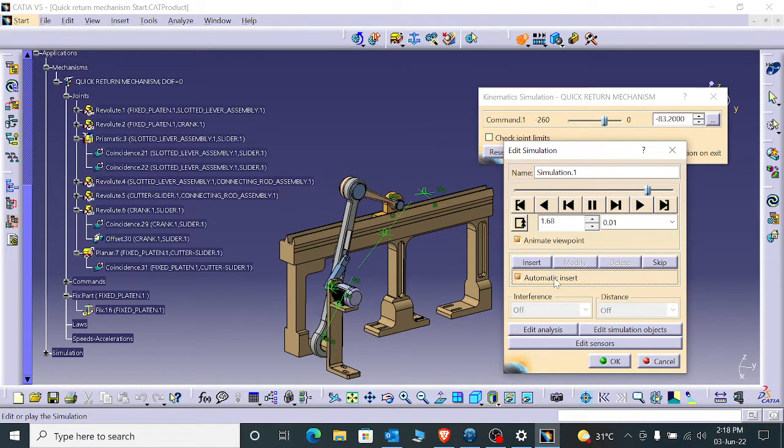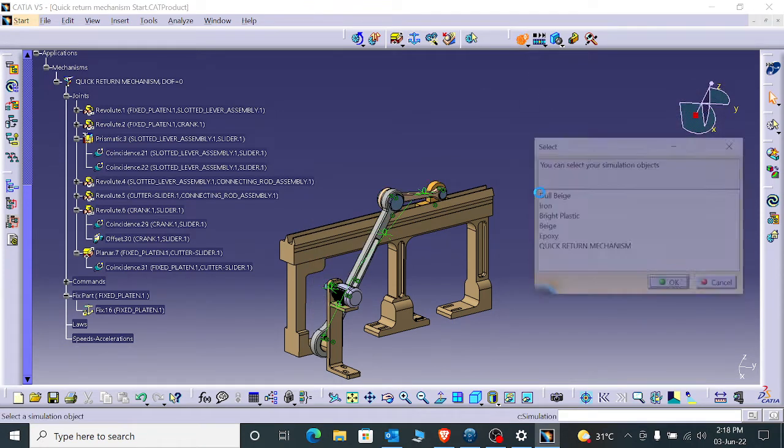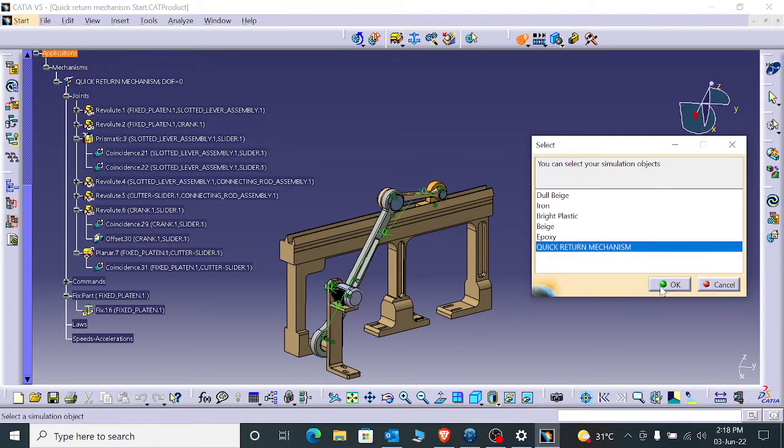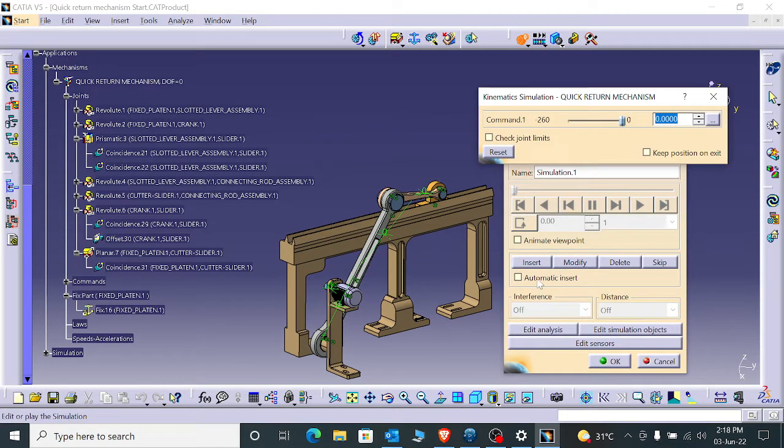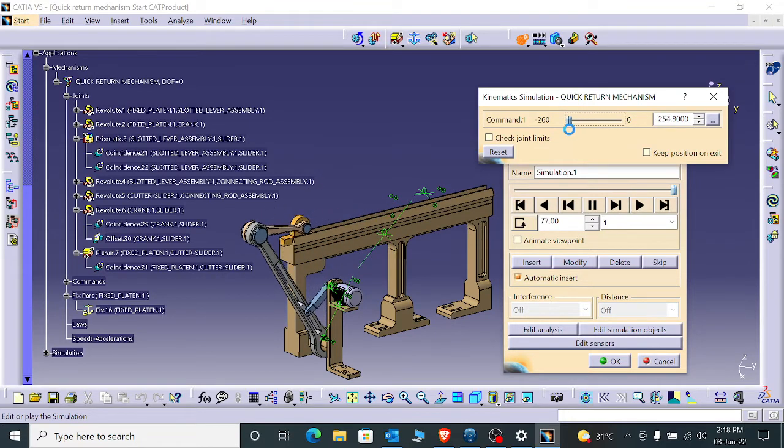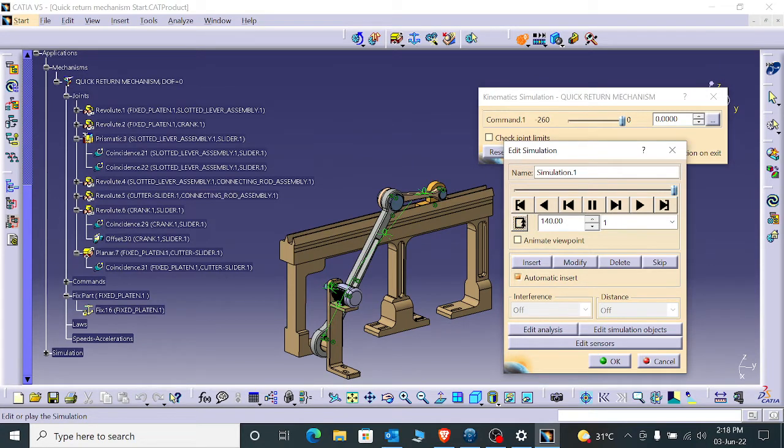Okay, now if you don't want to do the simulation manually, then you will go with automatic insert. While playing that command, it will automatically take it in the recorder.